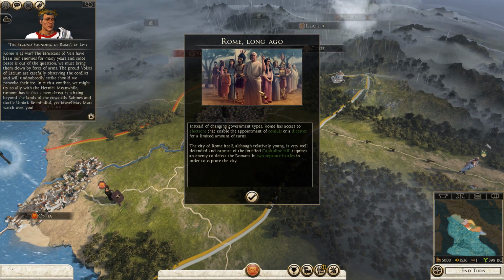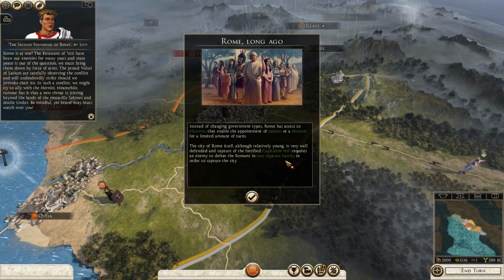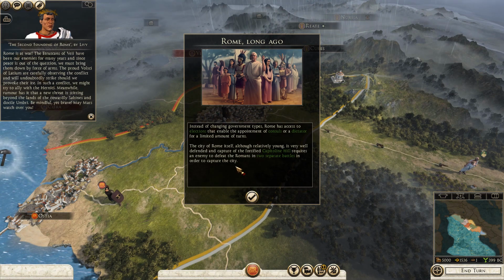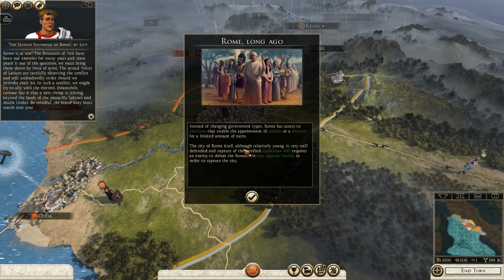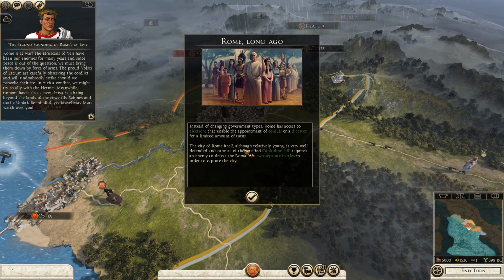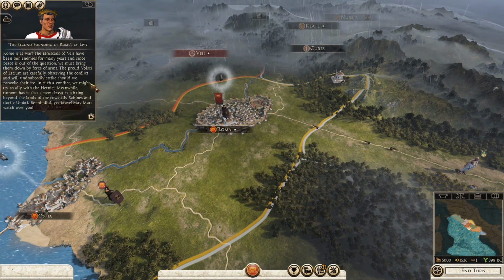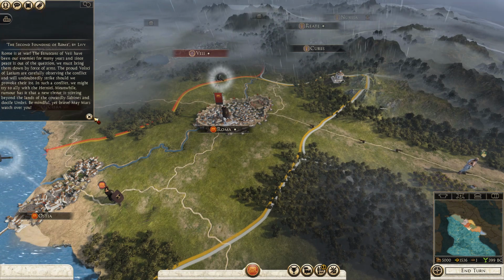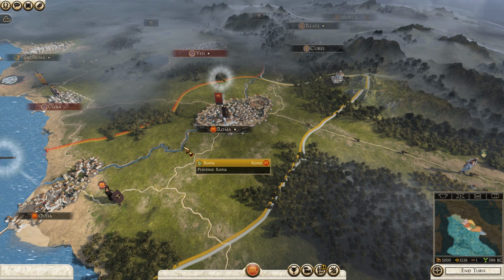Remember, this is from the standpoint of you playing Imperial era Rome, and this is hundreds of years before that. Alright. We'll be doing the democracy route, or Republic, at least. Which, in case you didn't know, Rome was a constitutional republic.